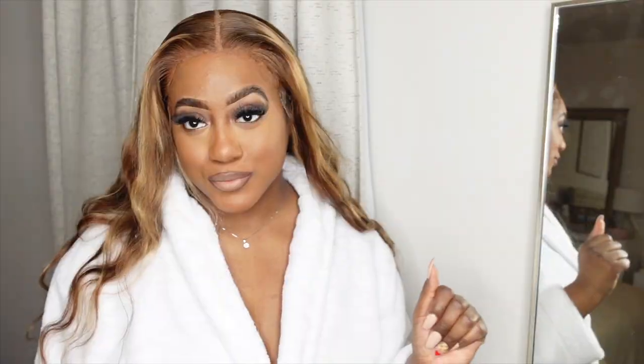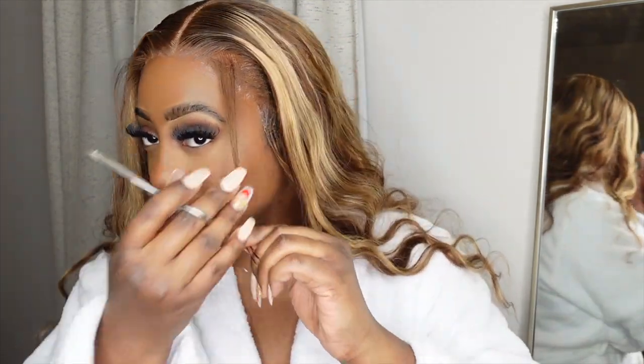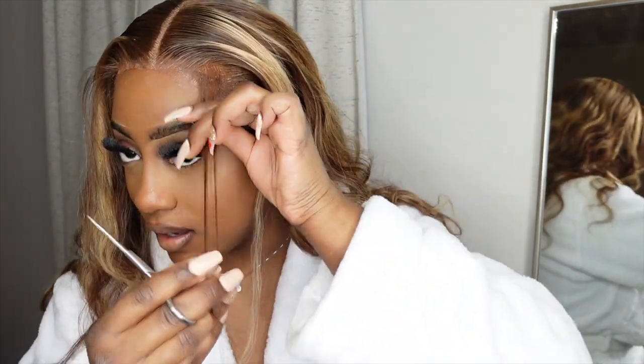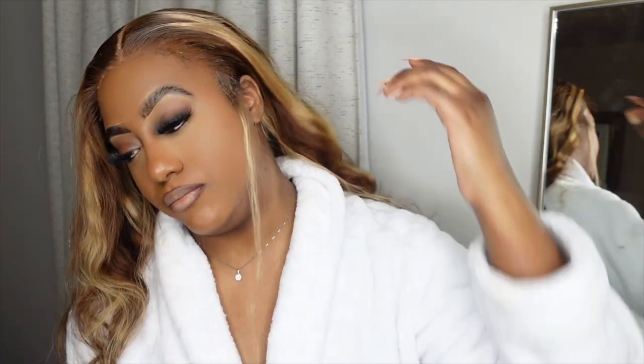Very pretty hairline — as you guys can see, the hairline is seamless. Today I'm pretty much about to go, not do too much, but I'm about to get ready, so you guys are getting ready with me. I'm going to cut this much and curl it so that it sticks out, same right here. I love how this fades into a darker color. After I curl it, if it's too long, I'll take care of it then.